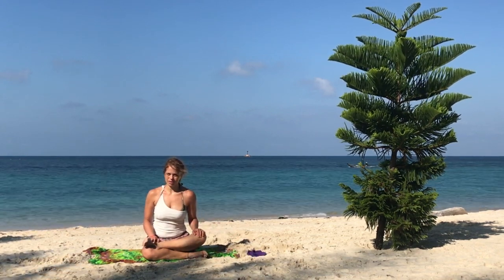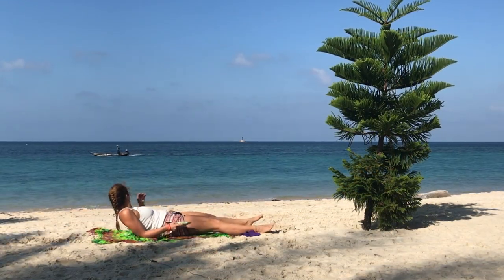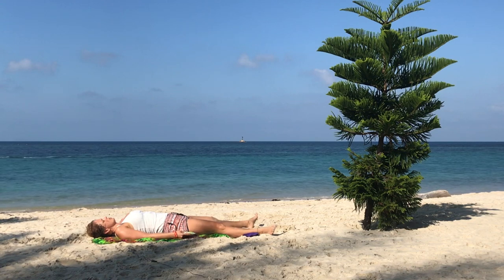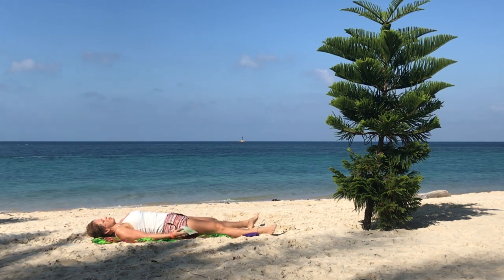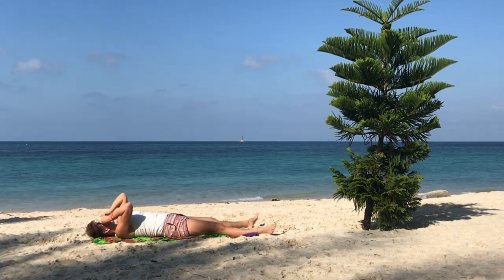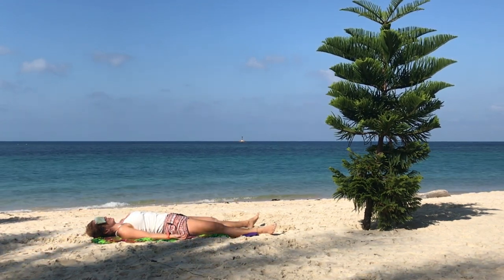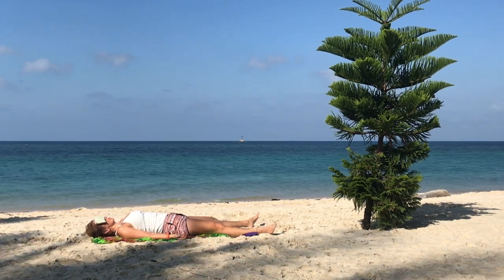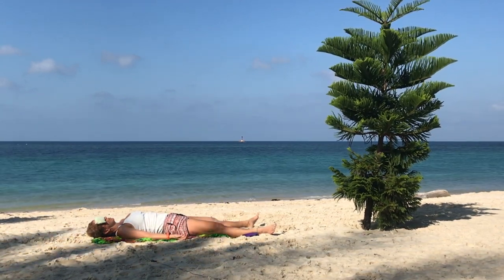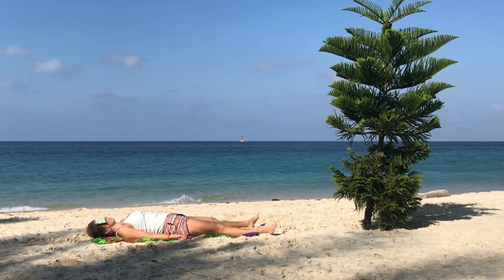Well-deserved break, so let's come down in Shavasana. Allow the body to be completely relaxed. Open the legs a little wider than the hips and the arms a little away from the body, palms facing up. You can use a lavender pillow or a towel to put over your eyes. Release the breath and enjoy your relaxation. Feel free to stay here as long as you wish to, and once you're done, slowly, gently, come out of the pose and continue with your day.